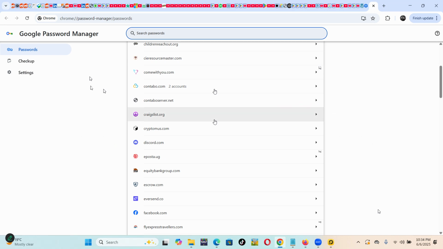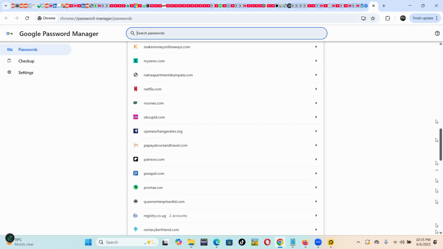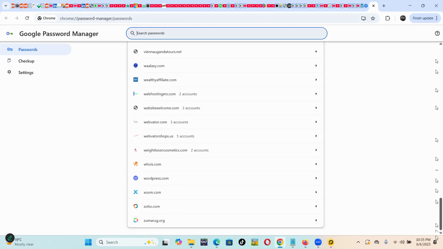When you click on Google Password Manager, you're going to realize that there are a lot of websites logged into your browser, which you may not even have known. Actually, it's today that I've known that I have more than 60 websites that I have saved their password. I don't even know when I saved them.